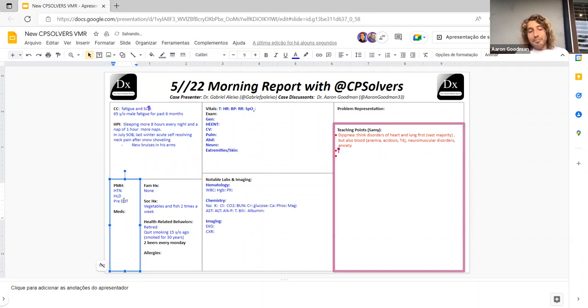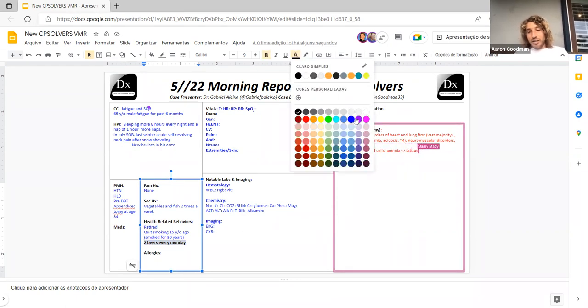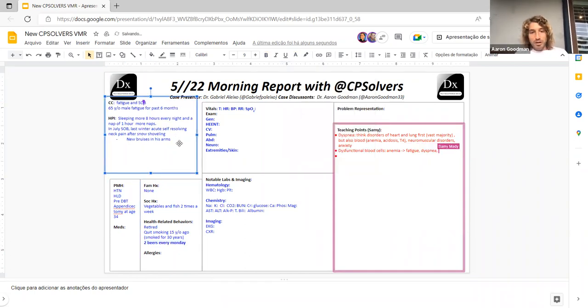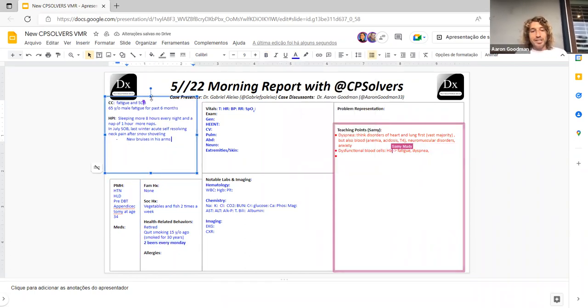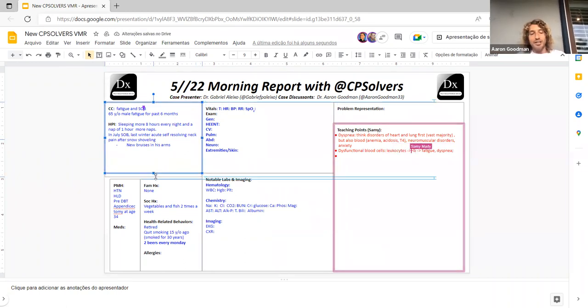So I'm thinking anemia and possibly, with bruises, thrombocytopenia, which would already be two lineages in the bone marrow, right? The trifecta: the white blood cells, the platelets, and the hemoglobin. When I see more than one lineage potentially decreased, I usually think of a marrow process as opposed to a hemolytic anemia, which would just be the red blood cells. Now, he doesn't have any recurrent infections, but you can be neutropenic or leukopenic for quite some time before that happens. So that doesn't mean he doesn't have a low white blood cell count.